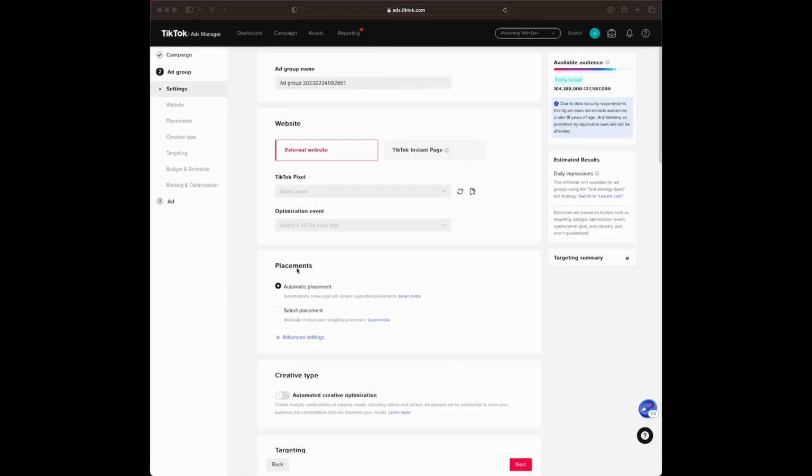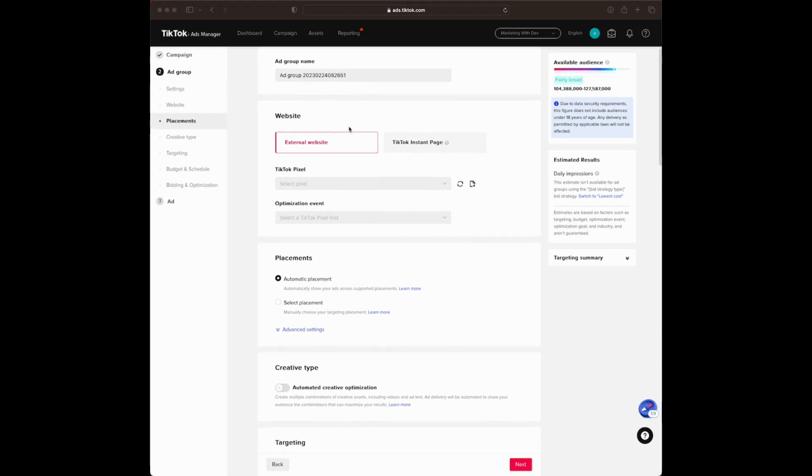So now we're at the ad group level on the campaign. So think of the ad group level as the same thing as the ad set level when it comes to Facebook ads, but TikTok ads calls it the ad group. So this is just like the ad set level on Facebook, where we are going to set up our pixel and select our audiences and stuff like that. So we're going to name this ad group the name of the audience that we're targeting, but until we figure that out, we're going to leave this as is for right now.